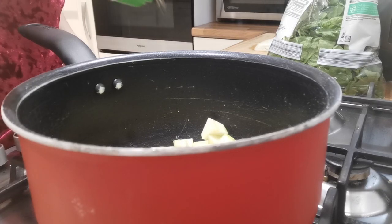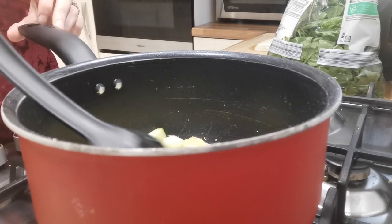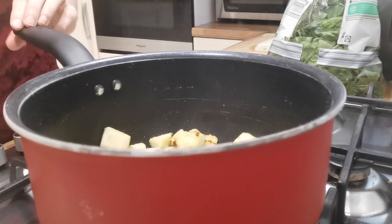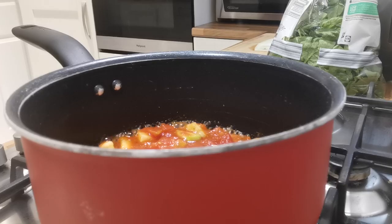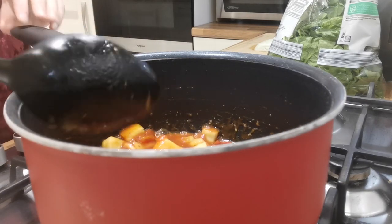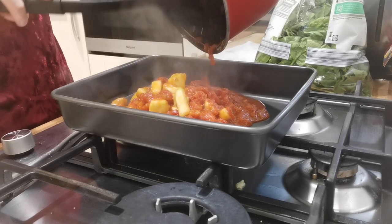Next, you're going to want to cook your courgettes and add some garlic. Add a tin of chopped tomatoes. Mix it all together and then cook for a few minutes. You'll then want to add that to a baking tray. You'll notice later that I did actually swap the tray to a smaller one because I needed it to be smaller and deeper rather than it being spread out so much.